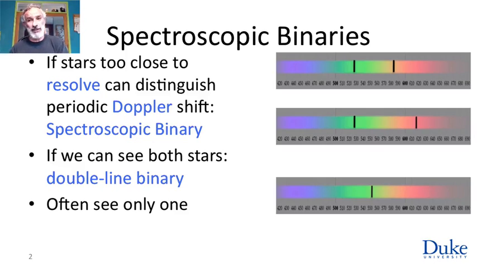That means that that star is lighter than the other star. And in many cases, one of the stars is so dim that we only see one. Then this is very much like discovering a planet through Doppler shifts. You see a star orbiting something, and you can try to conclude what it is that that star is orbiting if you know something about the star. Obviously, the more you observe, the more information you can get.